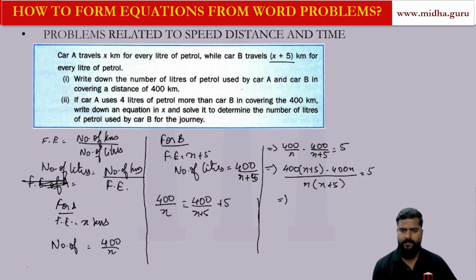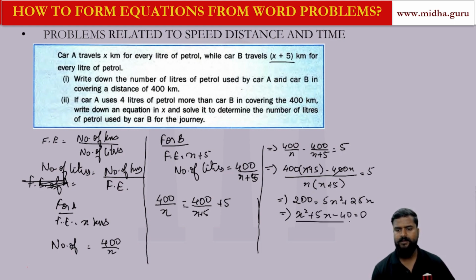So this will become, since x and 400 when I multiply it becomes minus, so it becomes 2000 is equal to 5x square plus 25x. I divide the equation by 5. So I'll get x square plus 5x, and I'll bring 200 to the other side, divided by 5, it becomes 40, minus 40 is equal to 0. So this will be the relation to find the value of x.